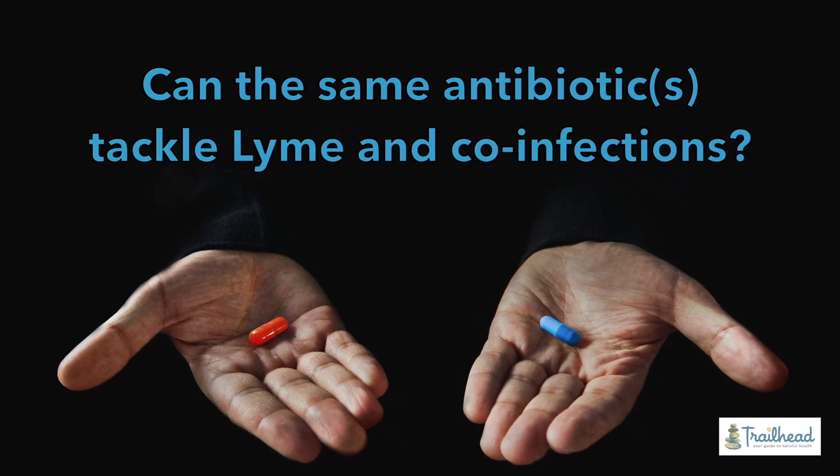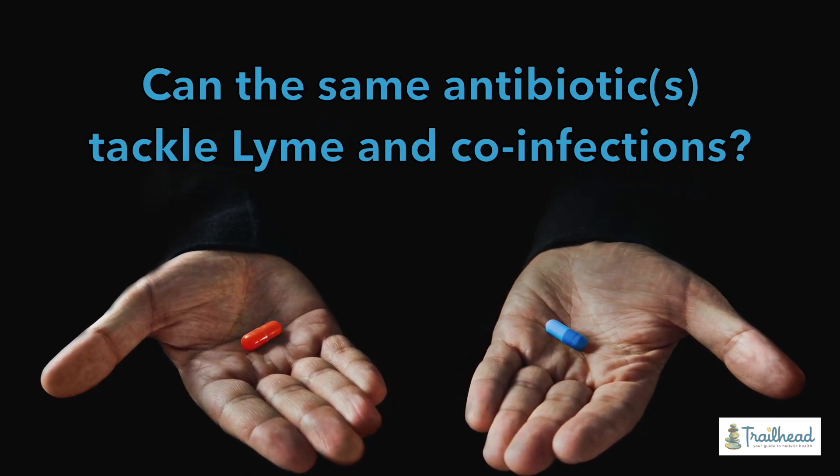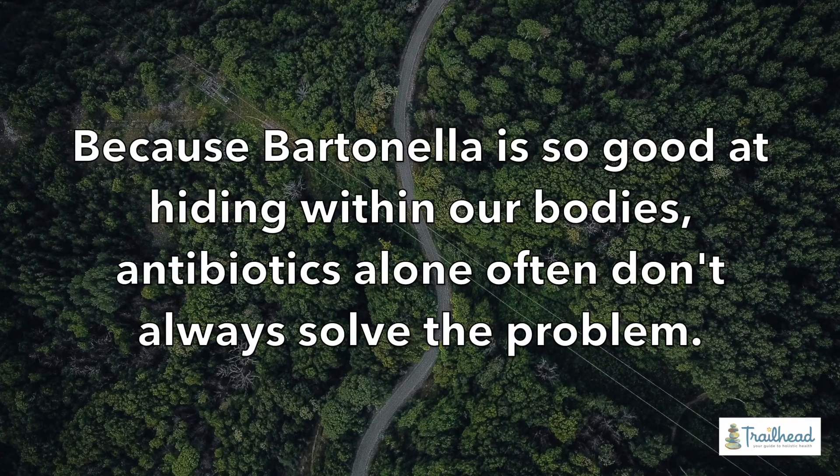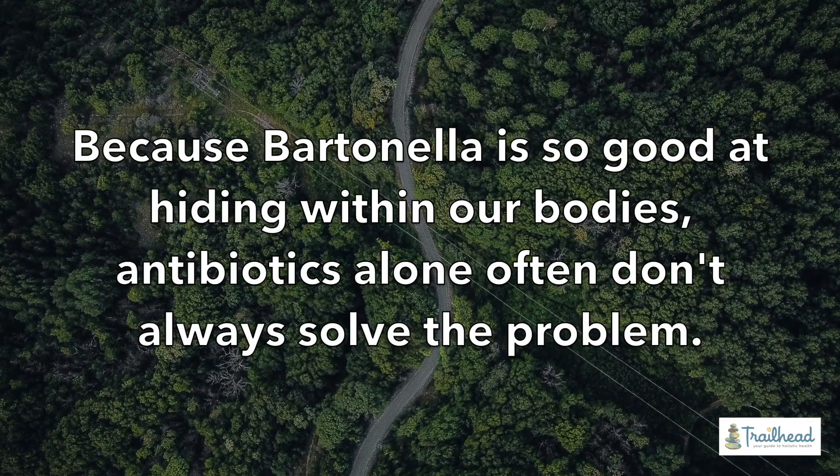Even from an antibiotic perspective? Yes — when we talk about Lyme disease there are various antibiotic protocols out there. About 80% of patients in our clinic are doing this without medications, without antibiotics. About 20% of people end up using antibiotics as part of their protocol. The trouble is the antibiotics for Lyme and Bartonella are a little bit different. I'm pretty strong in my opinion that Bartonella is probably the disease where I see antibiotics fail the most.